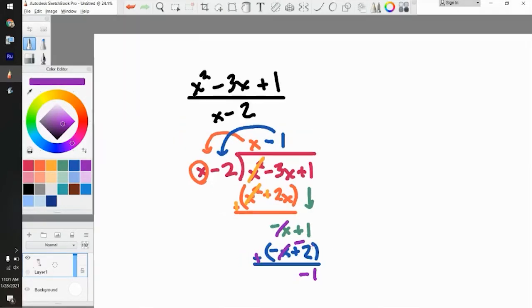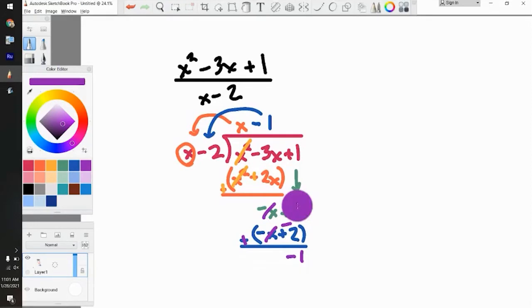That negative 1 is considered a what, Scott? Remainder. The rule for remainders is just do minus. It's negative. Let's just do plus. We'll do plus, and then we'll make it a negative 1 up here. And you have to divide it by, remember before we divided it by the 2 that was here? Here, we're going to divide it by X minus 2.